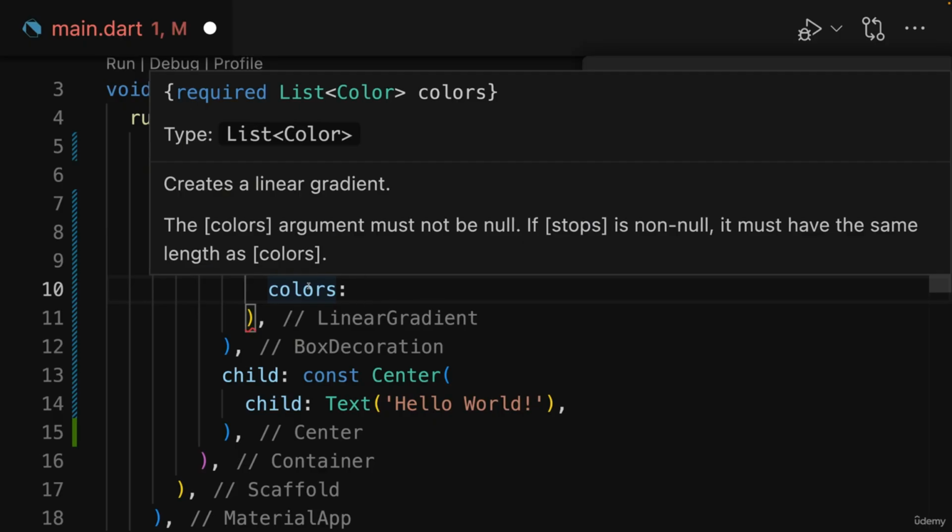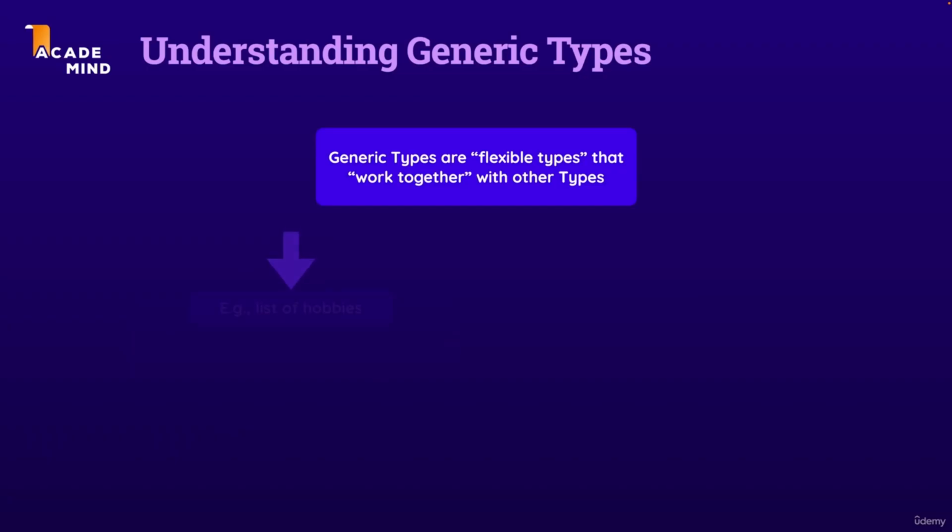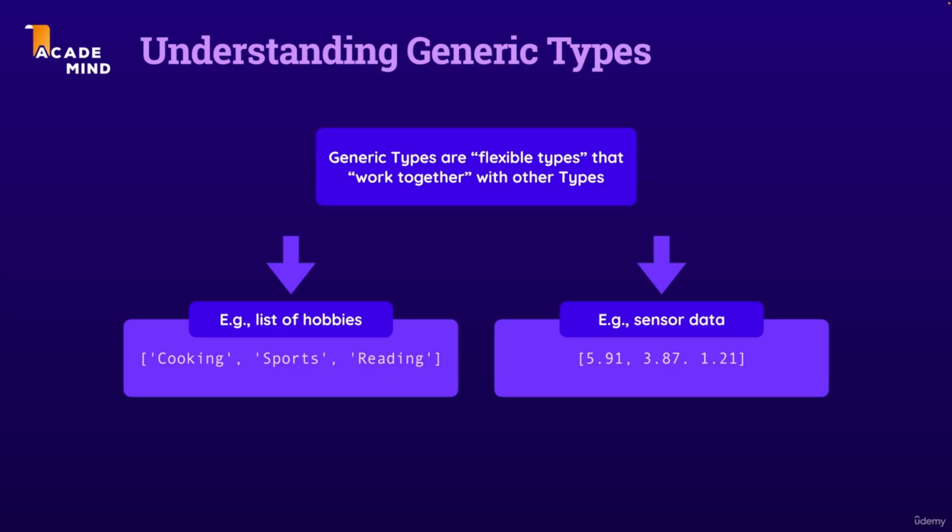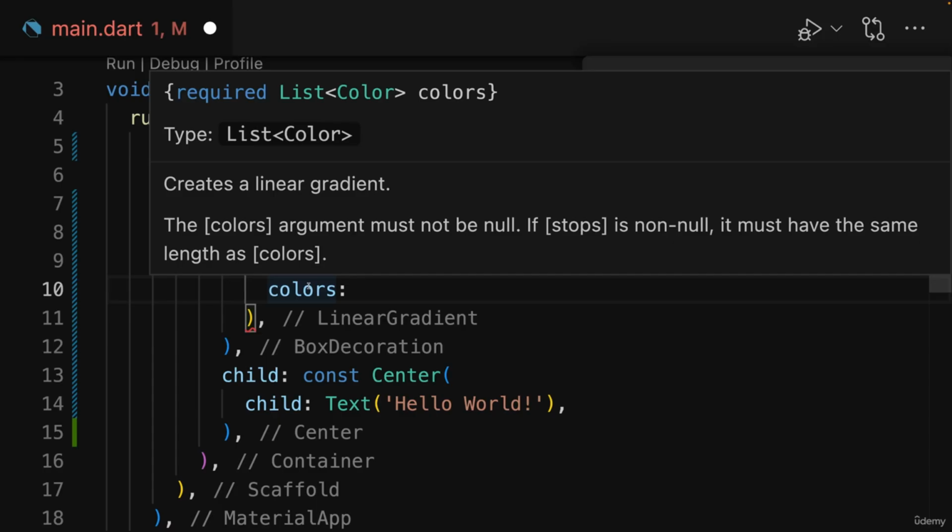For example, list is a type built into Dart that's quite flexible. Depending on your use case, you can have lists of numbers, of strings, of other objects, whatever you need. And when defining the type for a list, it's simply the type between the angled brackets that defines which types of values may be in that list. And here we want a list full of color objects. That's what this type says.